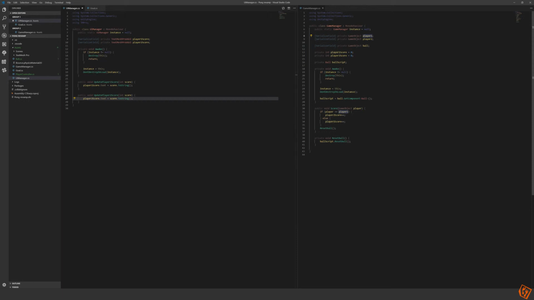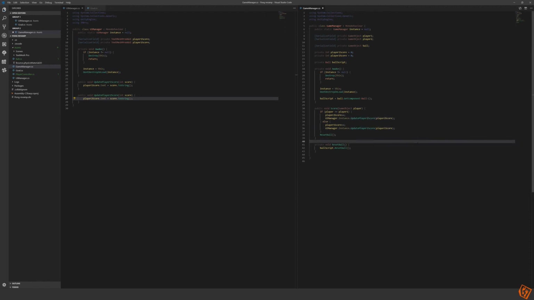Alright, very simple. So now here in the game manager, where we are updating the players' scores, we will also be telling the UI manager to update its score. So UIManager.instance, and then the method name, update to which player? Player 2 here, since we are increasing the player 2 score. And then we send it the player 2 score. And let's copy this line and paste it here and change it to player 1 score and player 1.